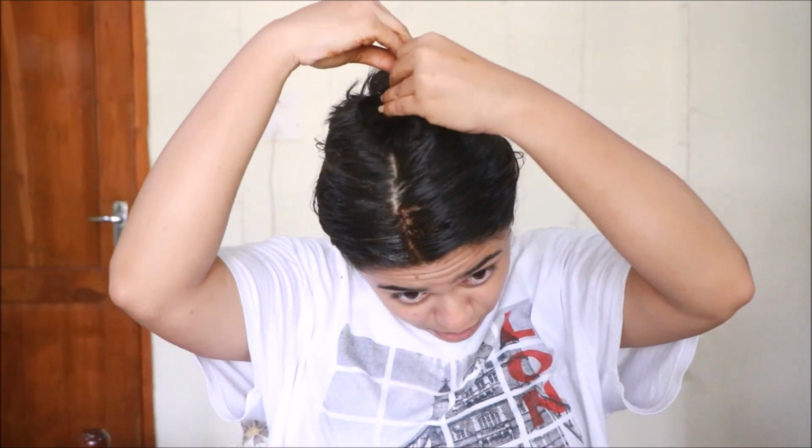So I have almost that much left. I'm going to use that on my hair now. Now since I have everything on my hair, I'm going to clip it. I'm not going to wrap it or anything. So I have it on. We'll leave it for probably 5 to 6 minutes, not beyond that, because it's already too drying and my hair is just like a stick. So yeah, wash it off with plain water, nothing else, and then I will get back to this.